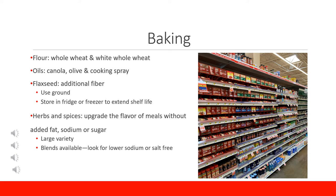Seasoning with herbs and spices can upgrade a meal without adding any extra fat, sodium, or sugar. There are so many varieties and spice blends available you might have a difficult time deciding. Look for those that are low in sodium, and if you find one you enjoy that does contain a decent amount of sodium, keep in mind not to add any more salt to the dish. You can also make your own spice blends to customize them to your flavor preferences and always have them on hand.